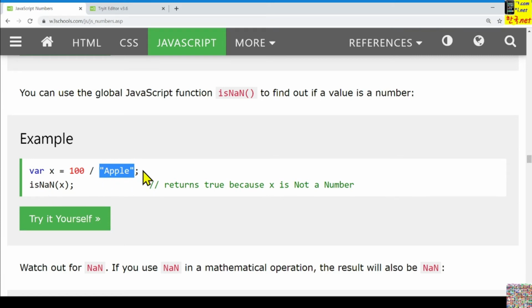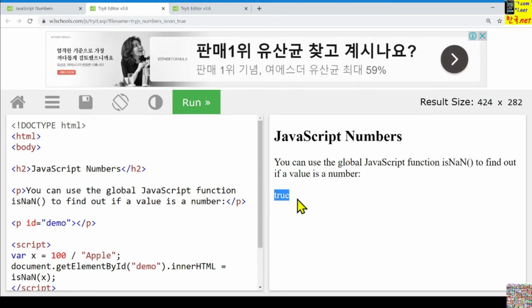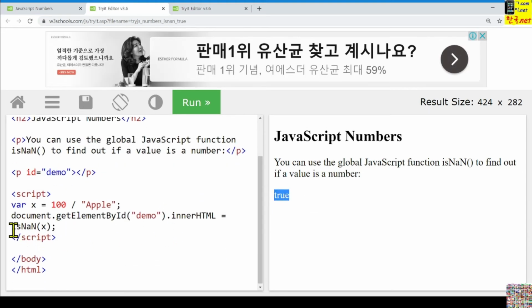Thus the result will be not a number. This method is checking whether it is not a number. If it is not a number, then the result will be the Boolean value true. Like that, because it is not a number. This one is checking: is it not a number? Yes, it is not a number. Thus that is true.